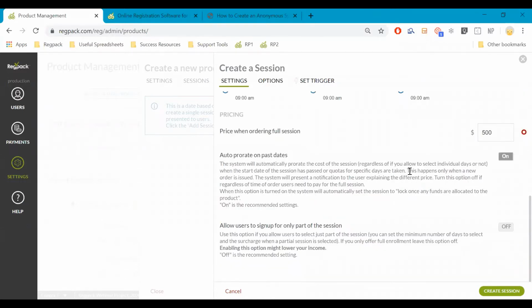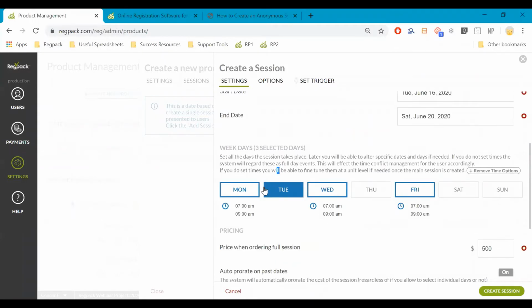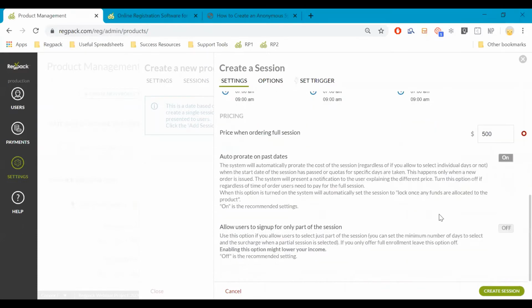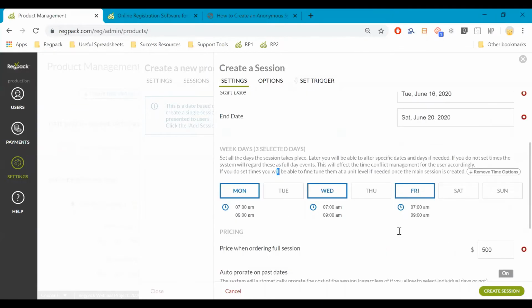So now we've got these options here, which is the prorating. This is another part of sessions. If somebody, for example, on Tuesday decides, after Monday, that they need their kid to have before care, then they can sign up on Tuesday and it'll automatically calculate based on the price per day, per session.